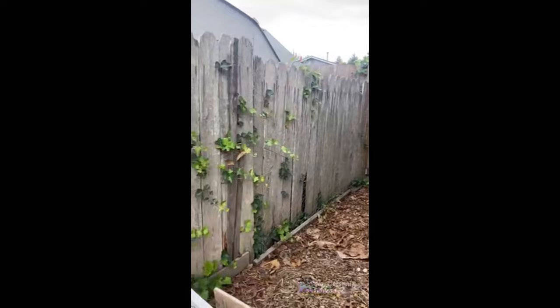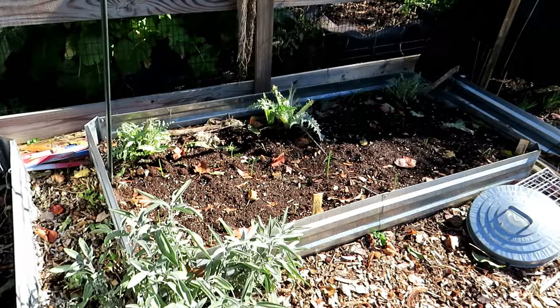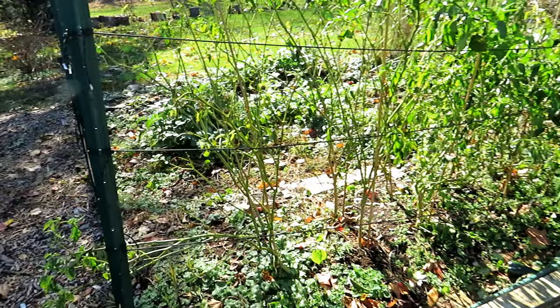I'm going to be cleaning up all of these beds. The leeks are going to get processed and used. I'm putting in my garlic. You can see some of the garlic is starting to sprout up in there. That's nothing to worry about, that just happens. So I'm actually looking for stuff to do on this beautiful day. The poblanos you just saw came off of these plants. This is all going to get weeded out and cleaned up a little bit for the fall.